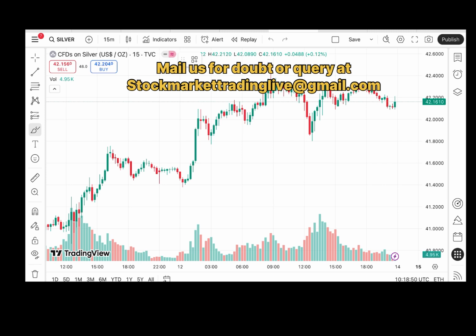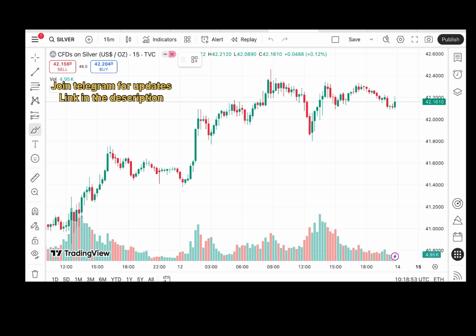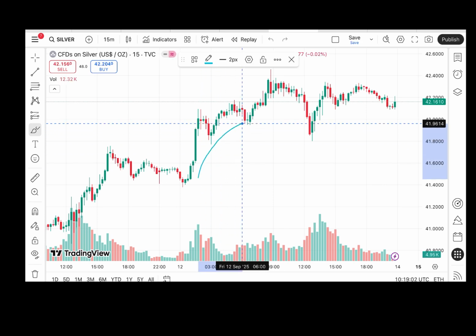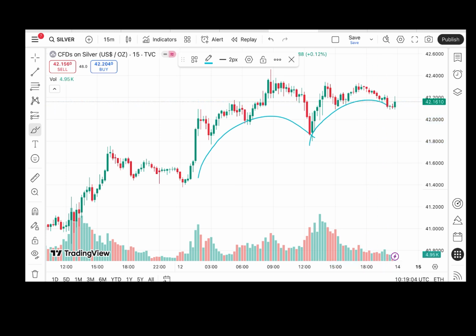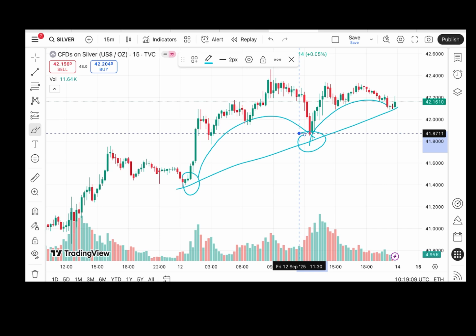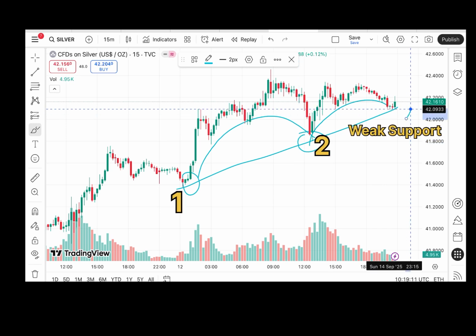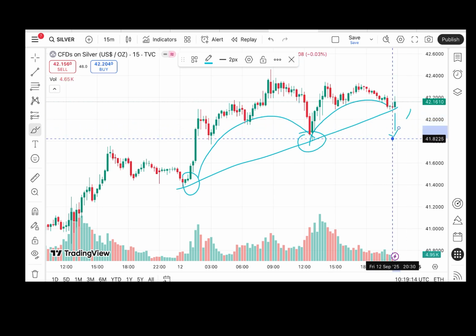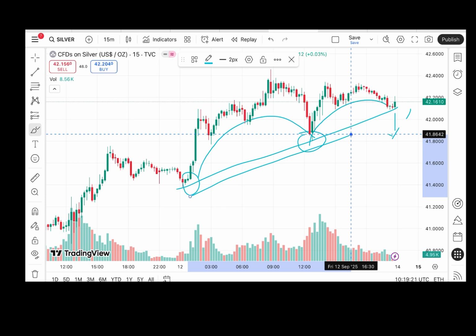Okay, if this is a 15 minutes chart, the price is now trading at a level of $42.16. If you are trading on a 15 minutes chart, let's see, the market is volatile. As you can see, a clear pattern is forming. A double bottom is being formed. So if a third time it starts, then we can see it can move further low. If you look at this particular 15 minutes chart, we observe a bullish trend, respecting the timeline.